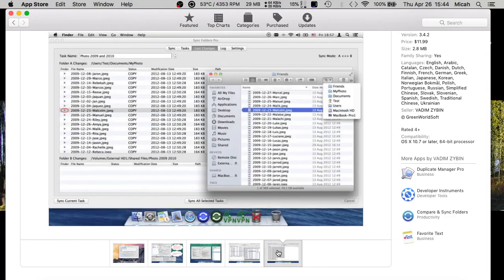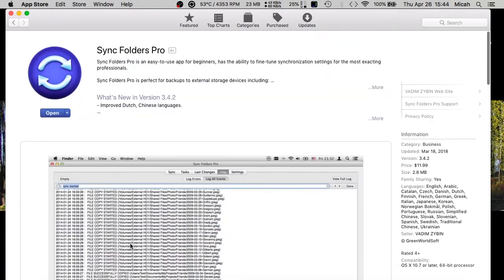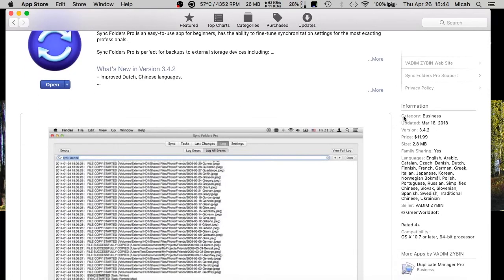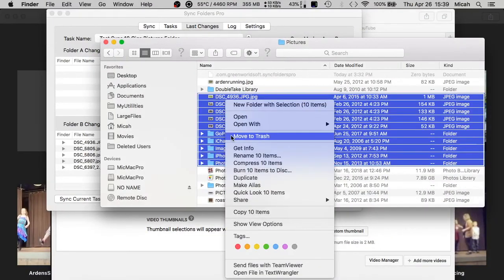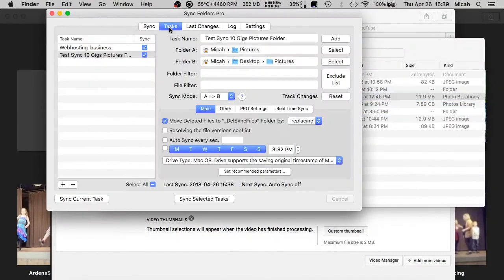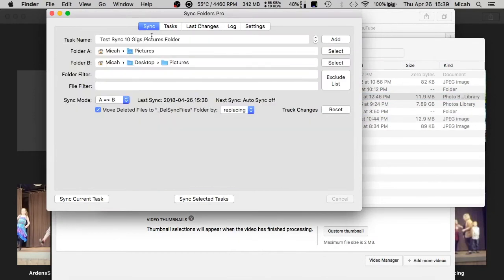Now with the free version, you get like two options: sync A to B or B to A, and sync and add and delete files. With the paid version, you get to sync from one to the other, so B will always synchronize up to whatever A is, and vice versa. There's various options, and the program goes through a lot of detail about what those options are. But this is a tool itself, $11.99 from the App Store. So it's a pretty cheap tool and a pretty helpful tool.